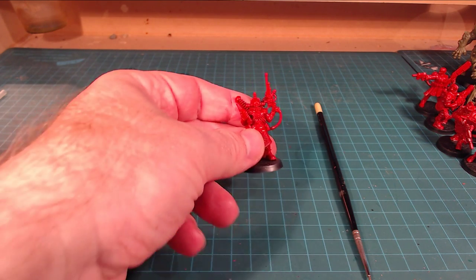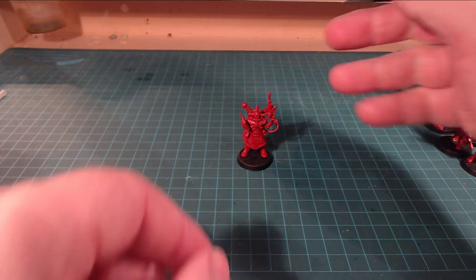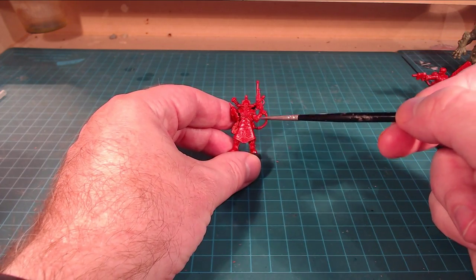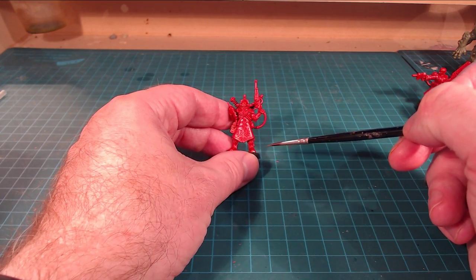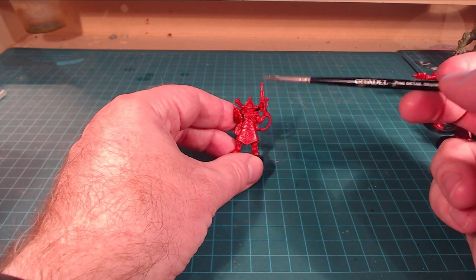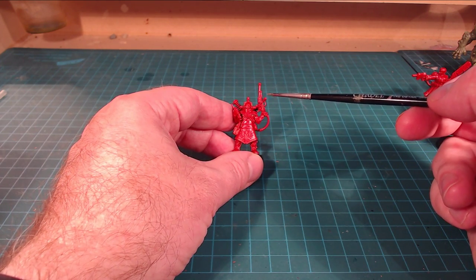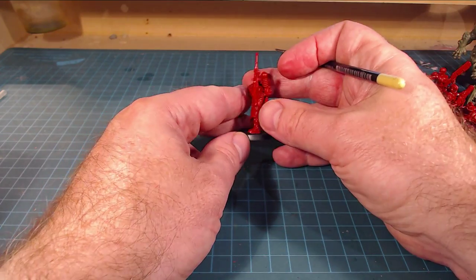Larson is obviously an adept. He looks very Skitarii. He's got all the trappings of a rogue trader, but he's gone the way of the machine. He's definitely heavy into the tech here. He's got the big electrodes on the head. He's got his voltaic pistol. So kind of cool jargon going on with these guys.